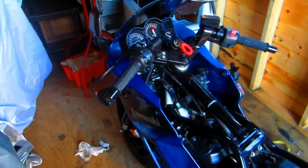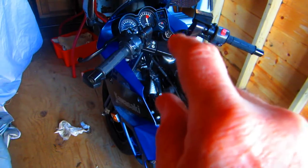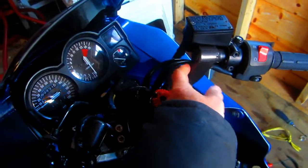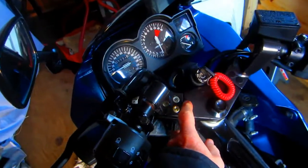Now the reason I think this video is worth sharing and making is that a lot of people would not think of this. I'm one of them. What I originally thought, when I wanted to put higher handlebars on, was that I would use risers and regular handlebars. Well, that's still a choice, because I don't know that I'm going to be able to buy these parts. But I still have the choice of putting risers on.